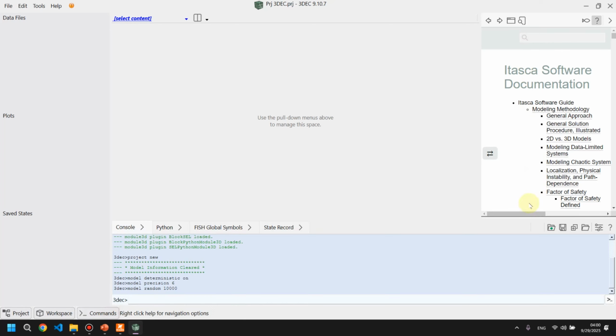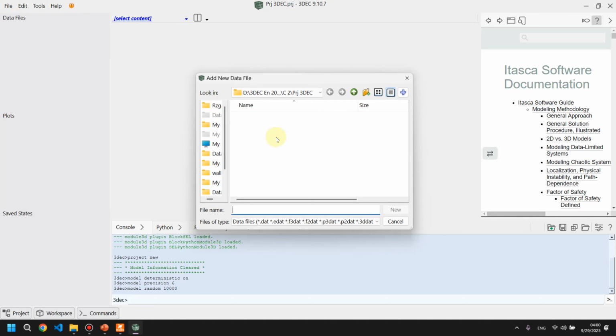We have the control panel, and any related panes we need we can add and create. To create a new data file, you can select new data file from here, and from the file menu the new data file has the same action.